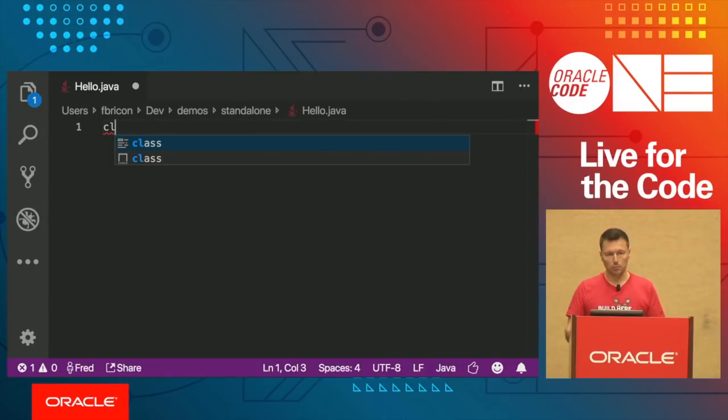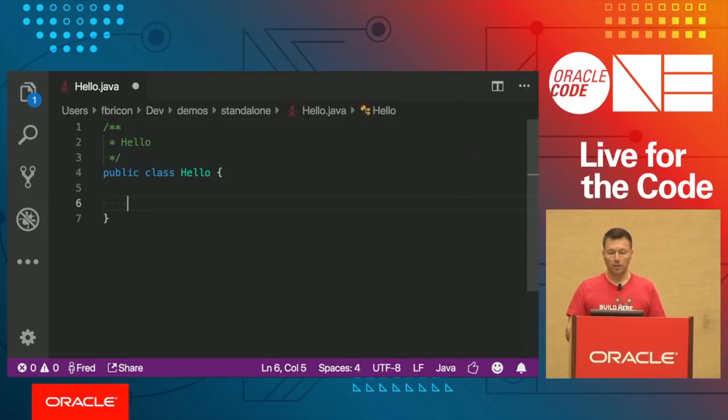As soon as I type, I get some autocompletion. So I have a choice of two class completions. One is just the class keyword, and another one is a class snippet. Because the snippet is fairly smart, it understands that it needs to create a class called Hello, because Hello.java is the name of the file.